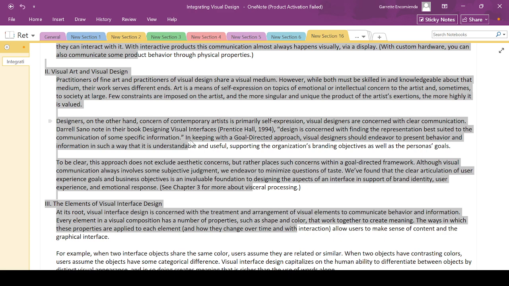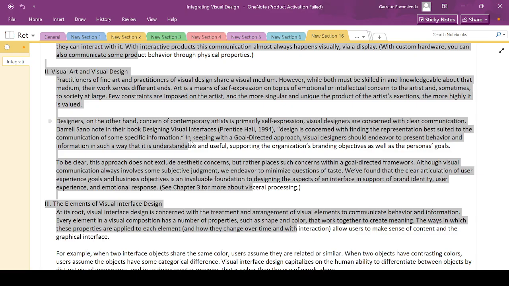Designers, on the other hand, or the applied art, the concern of contemporary artists is primarily self-expression. Visual designers are concerned with clear communication.